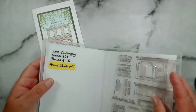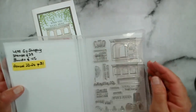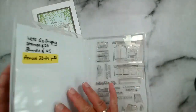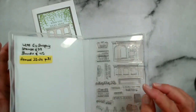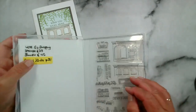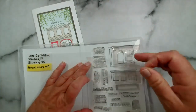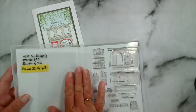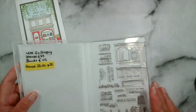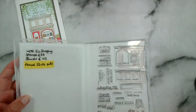So this is in our annual catalogue. The stamps are £23, and there are some fantastic dies that go with this that not only cut out these elements but also cut out things like a lamppost and a bench, which you can use for lots of other things. So I'll be showing you that also later in the week. The bundle price together is £45, and we do have our offer. If you're watching in July, then any orders over £45 will get you a £4.50 bonus voucher to spend in August, so effectively an extra 10%.